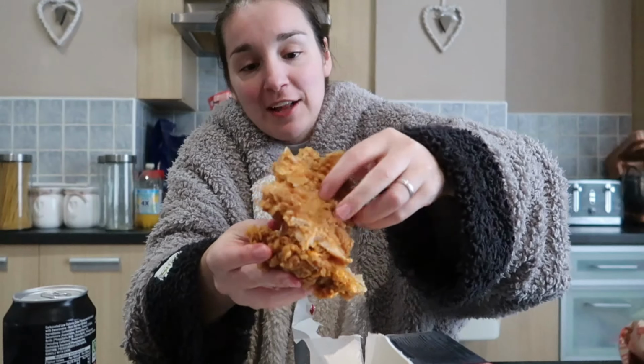So with the hash brown in, obviously, as it's meant to be delivered, I would give it like a 5.8 out of 10. It's okay, the hash brown really lets it down, but when I've taken the hash brown out and eaten it, it's just 2 pieces of chicken slapped together with the sauce and the cheese. A good like 6.8 out of 10, 7. I do enjoy that, it's tasty. But first, open this. Cheers.